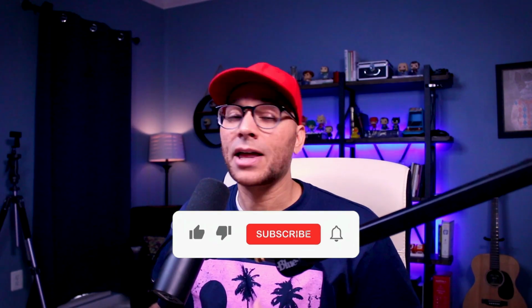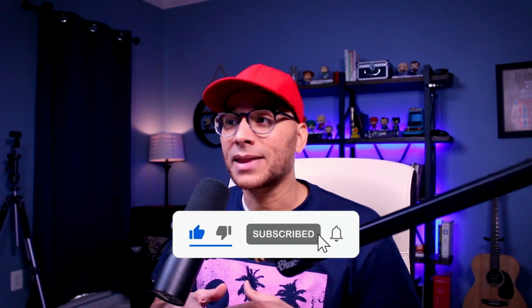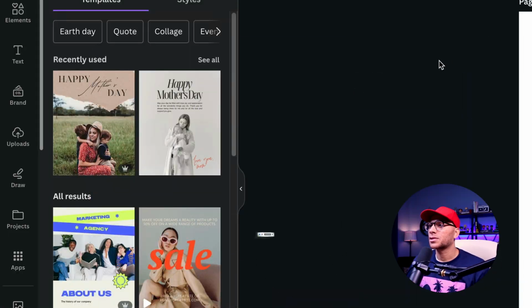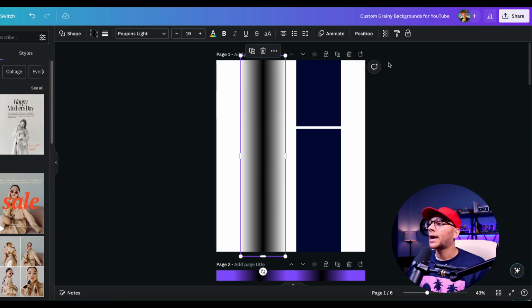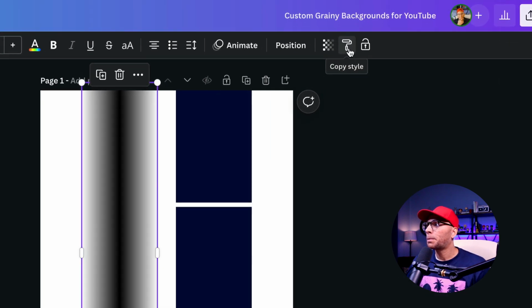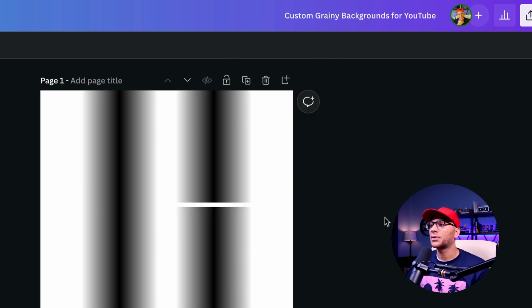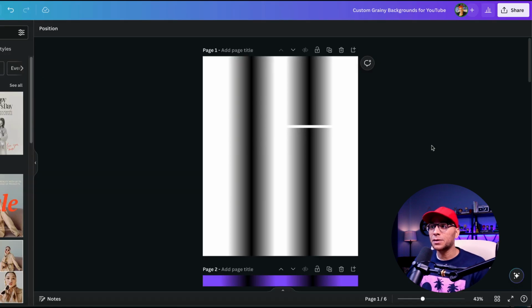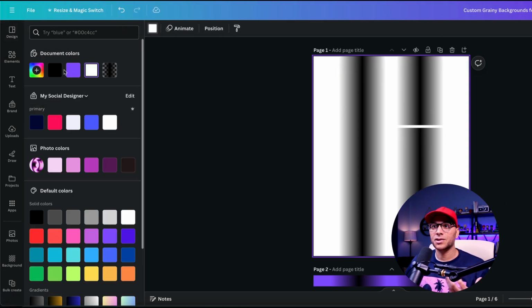All right, so now that we've got one set up, we can apply that to our other shapes. So we're going to select that one, and we'll load up our paint roller tool, and then I'm just going to click and drag for both of those there. So that looks pretty good, but now we want to change the background color. So we'll click on the canvas, and I'm just going to pick this color right here.